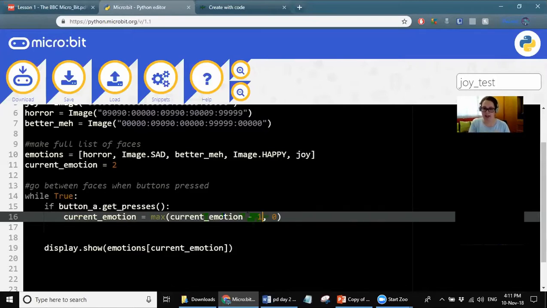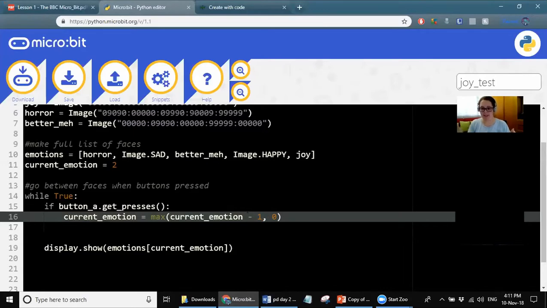At the same time, if my current emotion was 4, if we started right at the very top, all the way up at joy, and I said, okay, if 4 minus 1, which is 3, is higher than 0, then the new current emotion needs to be 3.